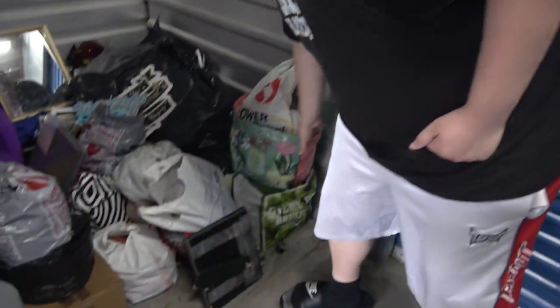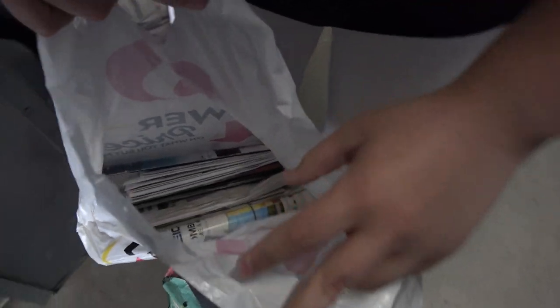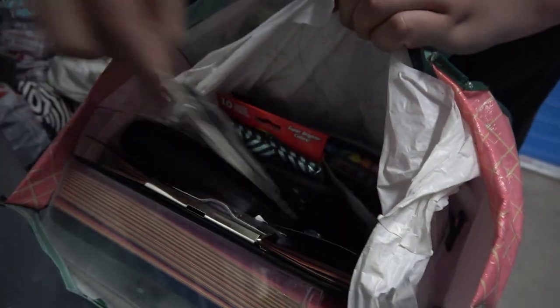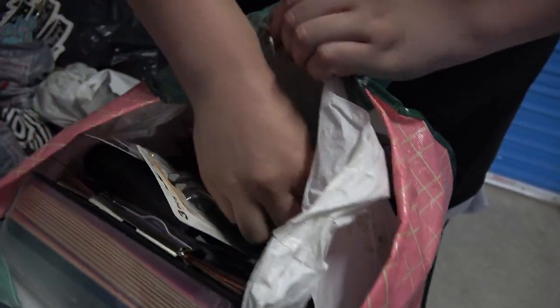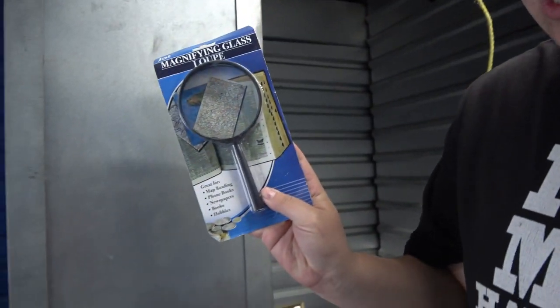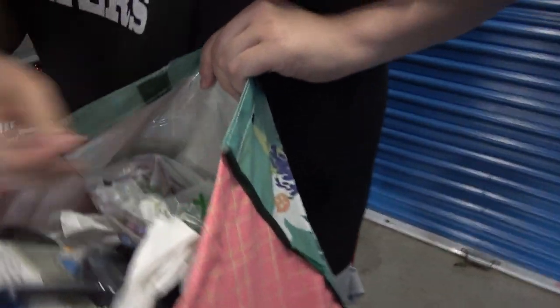Let's see what we got for 90 bucks. First little bag — this is mail, not what we're looking for. And this is all brand new school supplies: Sharpies, pens, mechanical pencils, markers. We'll definitely add it to that. We'll use this for our live auction this Saturday — it's gonna be a good one. Brand new school supplies, that's pretty much all that's in there. Not a bad bag right there.